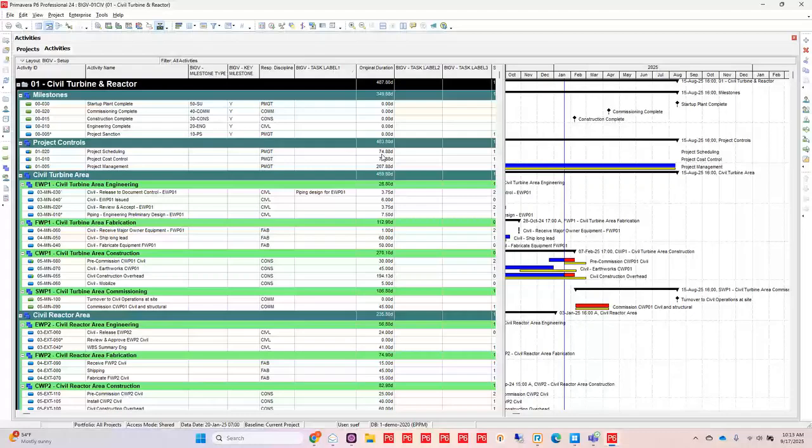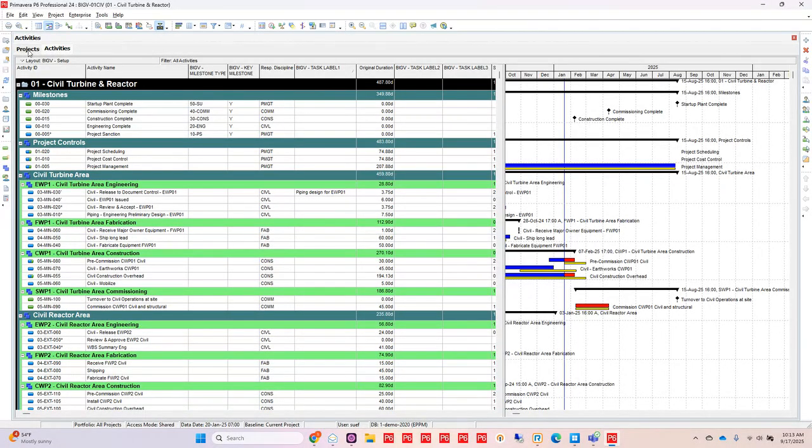So I've set up this task label 1, and I've put a little note or a value in there that can be shown when you go into that Gantt view. And again, Amy is going to show you how to incorporate all of this information into your Gantt view.